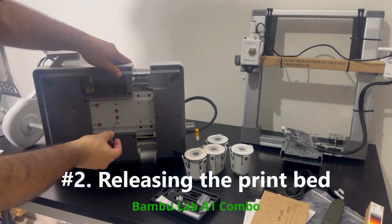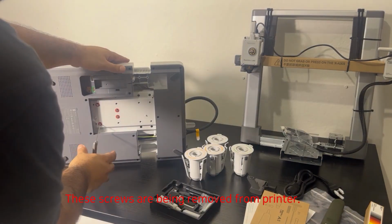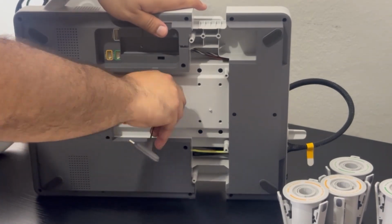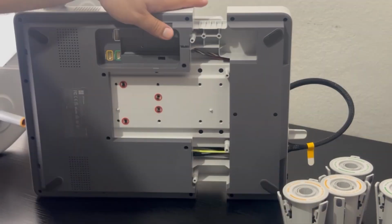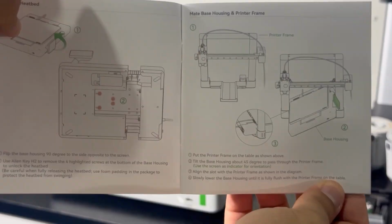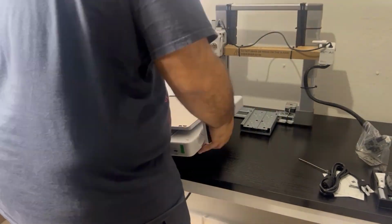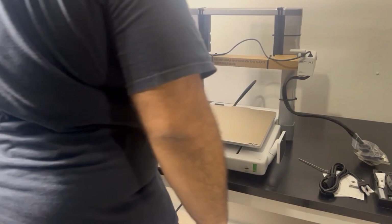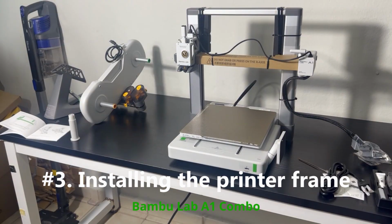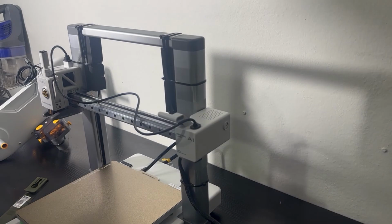So a few screws have to go under the unit itself. These, I believe, were only 4, as you can tell right here. And those were screws I had to remove from the printer so I could get the bed loose. I just installed the texture plate, as you can see right there. And now the following instruction is to put on top of, I don't know what you would call that, I guess where the extruder is.